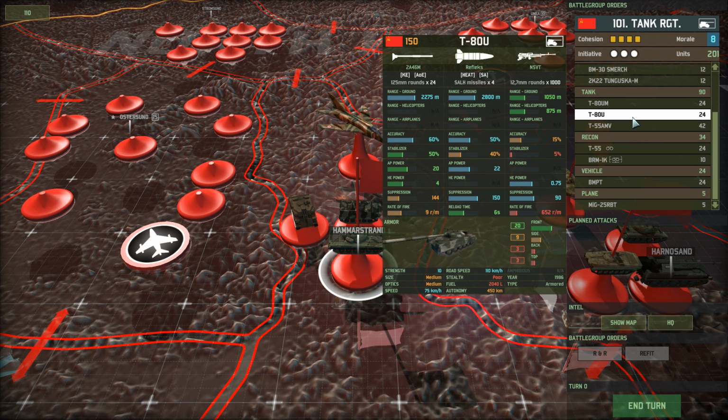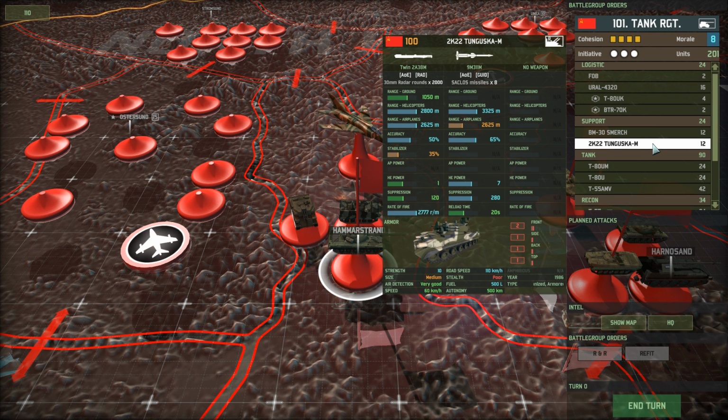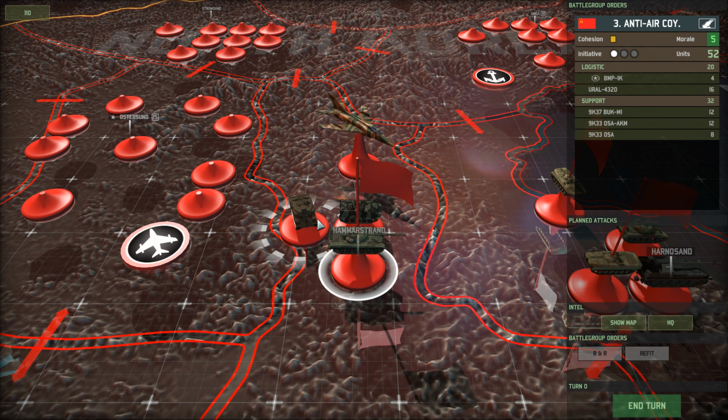T-80UMs, T-80Us, T-55 AMVs. If you thought that I was going to be able to snipe those, absolutely not. Tunguska M's are going to be able to defend those. The one good thing is that they don't have any APS anymore. So all that active protection system that the AI gets on their tanks is gone. Meaning I should have an easier time to at least do some damage against these things.